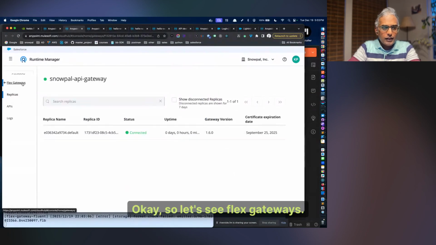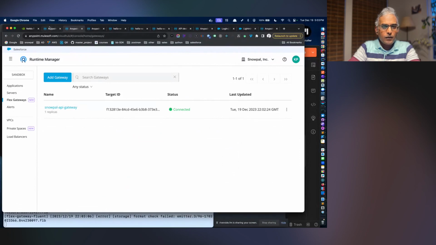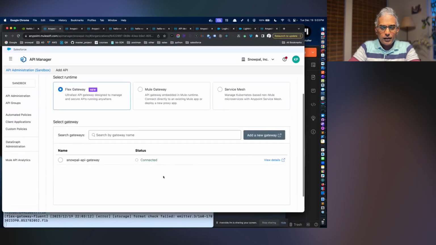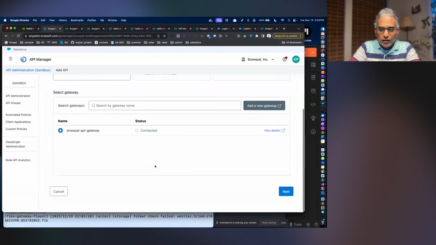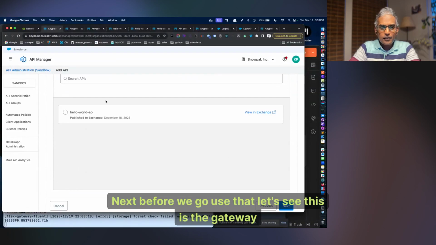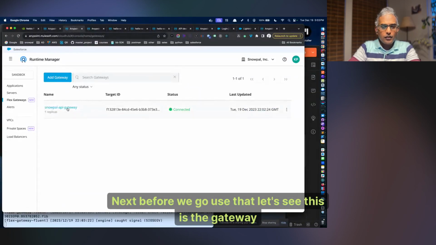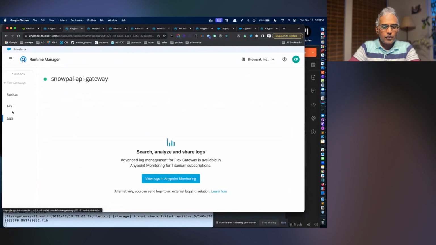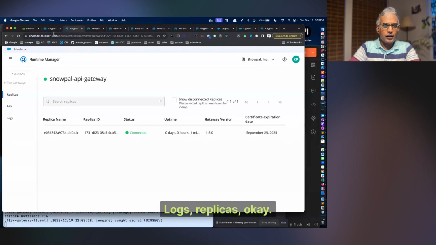Okay, so let's see. Flex gateways. If we go here, let's refresh this. It now says connected. Okay, next. But before we go use that, this is the gateway. Logs, replicas.